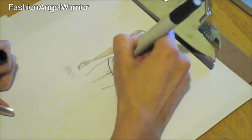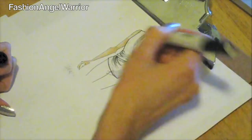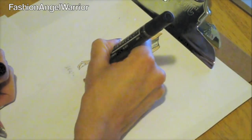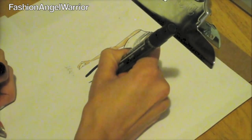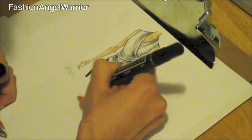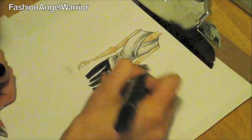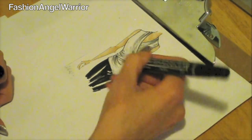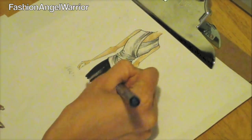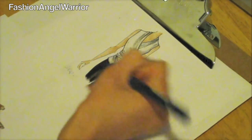Even though I'm not coloring the sketch in fully — I just want it to be a black and white sketch — I want it to look like it's not just white. Then I'm going to color in her pants just so it looks like she's not naked. You can leave a little bit of space for white right where the highlight would be. You can leave it like that or fill it in, and you can also take your dark gray felt-tip so it's not all black but still has some dimension.